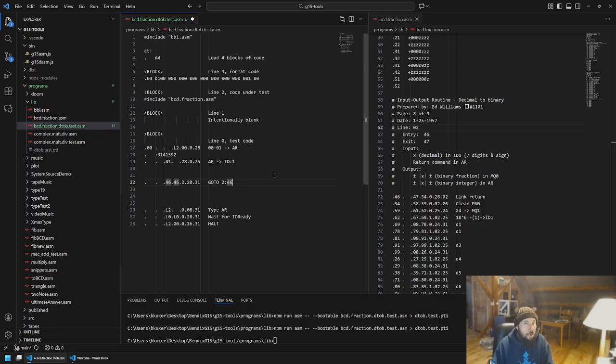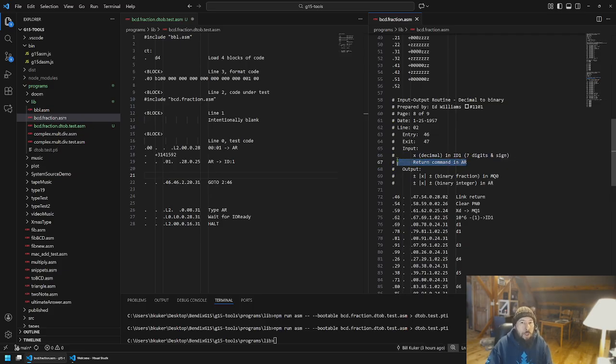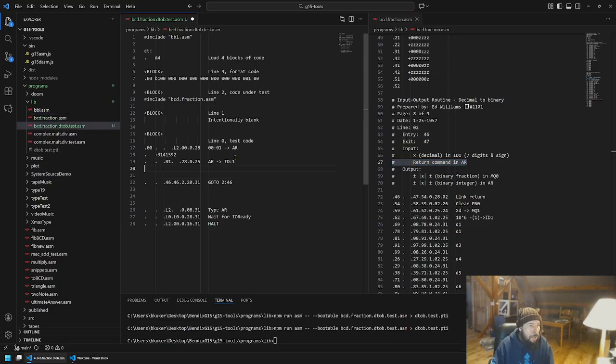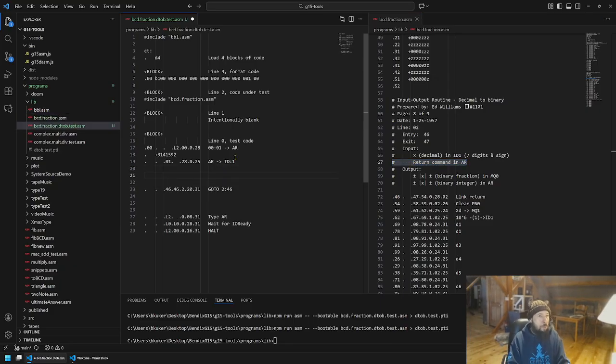So that'll take us over there, but once we get to there, it's going to run this conversion routine, hopefully, but then it needs to return, and to be able to return, it's going to have to run a return command, right? So that return command is going to be another one of these unconditional jumps, but we're going to treat it as data.